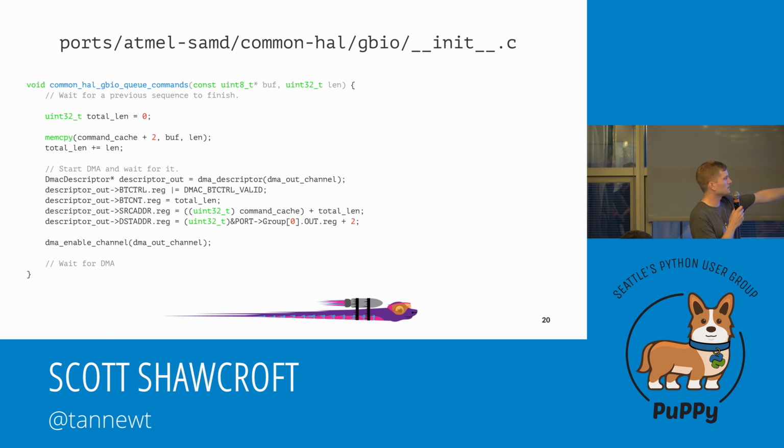What we'll set up is we'll just say, from this address in memory, just copy it straight to here. And for the straight to here, you can see the DST address. That is literally the API for setting a pin's value for this particular chip. So there's 8 bits somewhere in the memory space of this microcontroller that when you set it to 1, you get a high signal on the pin it's associated with. This is just having the direct memory access controller automatically do that for you. It's also great for playing back audio, where audio really is just a bunch of numbers at a certain frequency that change the position of a speaker cone. It's mind-boggling how fast it can work, but it's super cool.